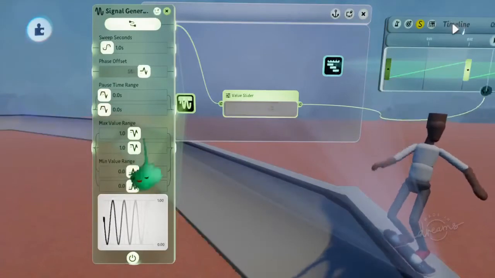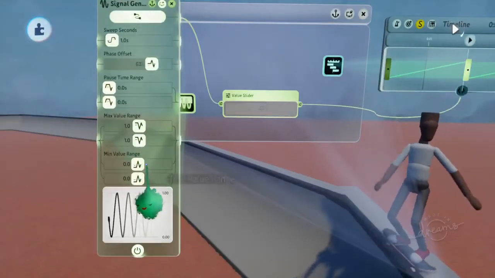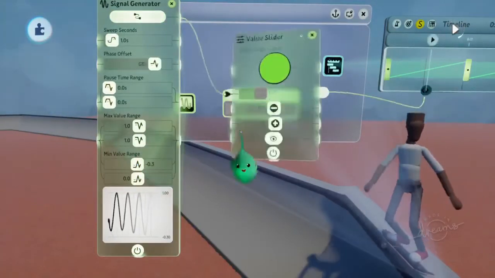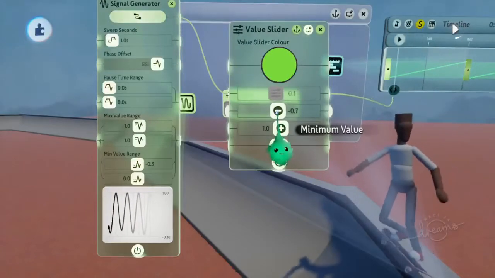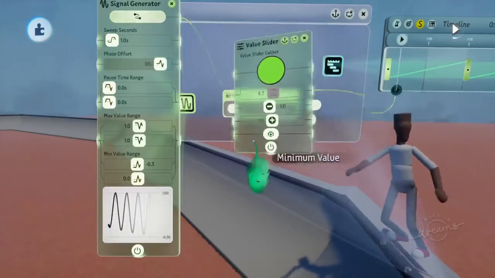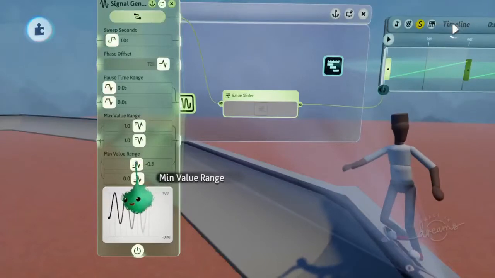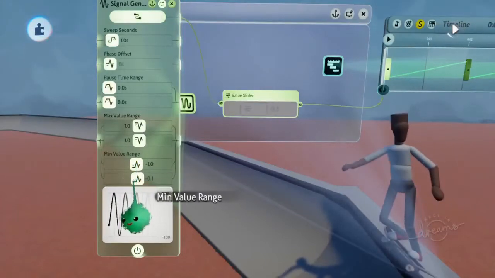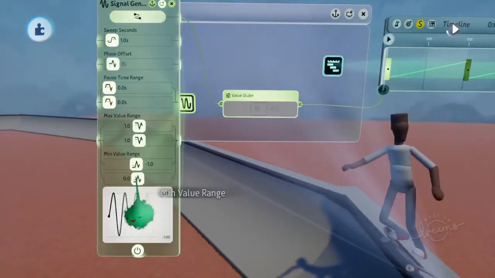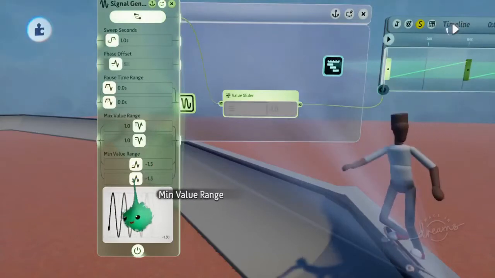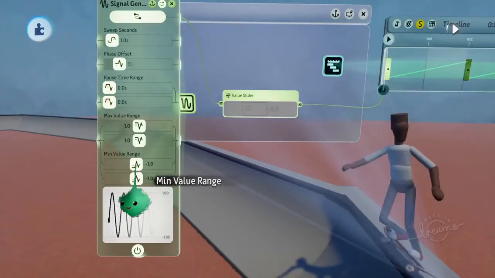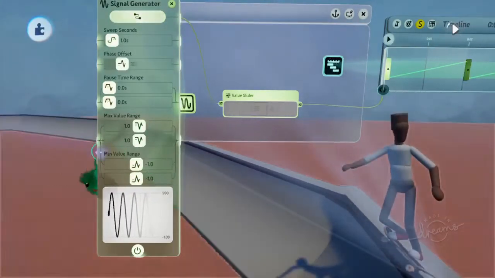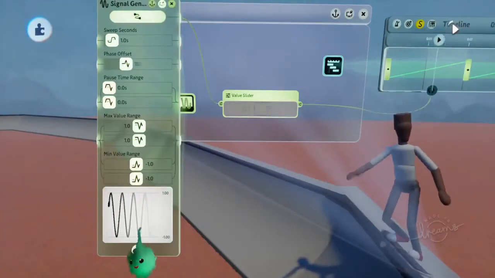So it's going up and down, but we can have it go negative as well if we let the value slider show negatives. Yeah, so now we're going from -1 to +1 up and down, as you can see here.